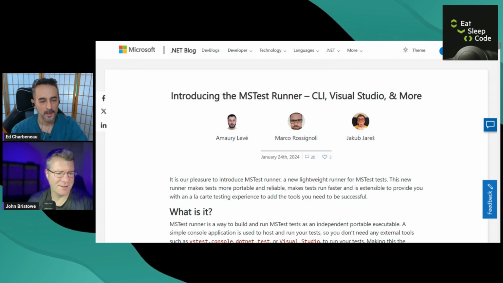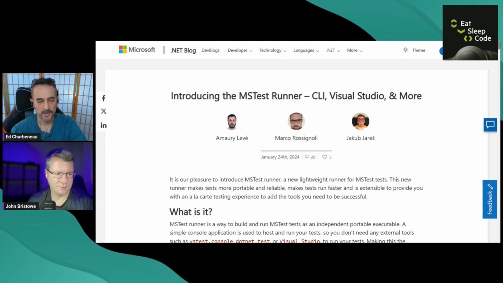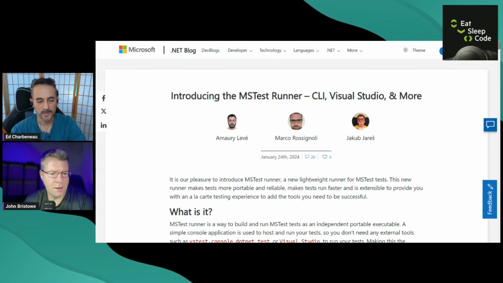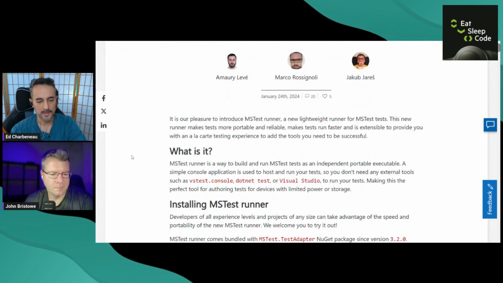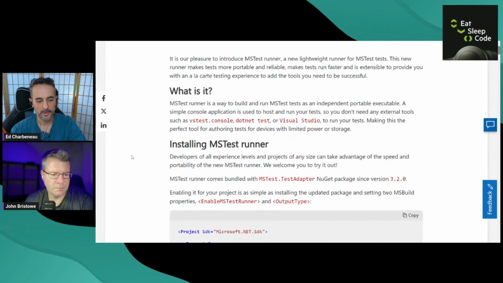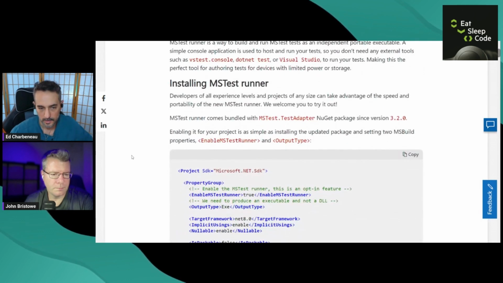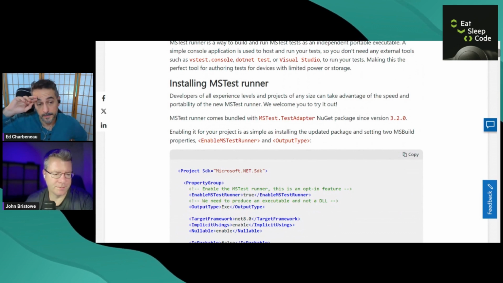Yeah, definitely the CI. So there is a new test runner, a new MS Test runner for the MSTest library. And this runs via CLI, Visual Studio, and, quote, more. Mm-hmm. And this is, I think, to help with CI/CD pipelines. Well, certainly, yes.